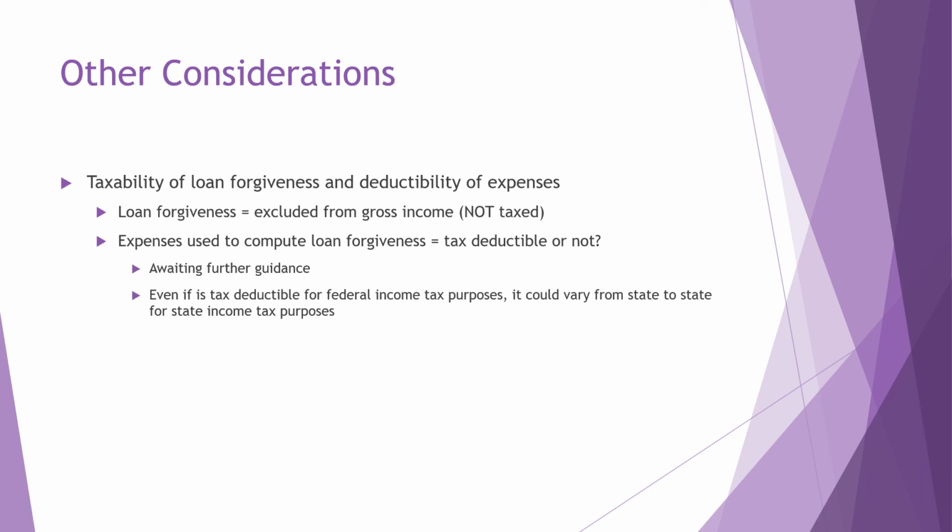And another note, even if it is tax deductible for federal income tax purposes, like we are expecting it to be, each state could have their own set of rules for state income tax purposes where it ends up not being tax deductible for state income tax purposes. So again, just waiting on further guidance from both the federal government and the states on the deductibility of those qualified expenses that we used in our loan forgiveness.